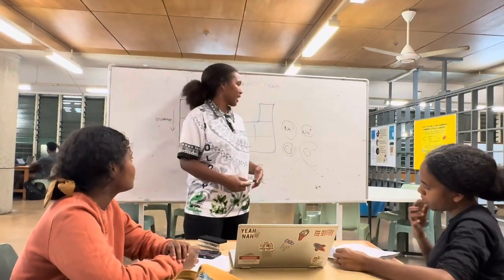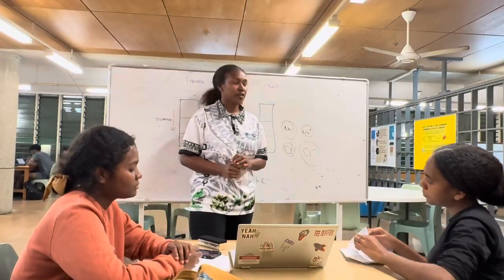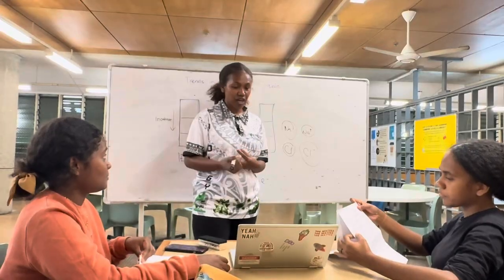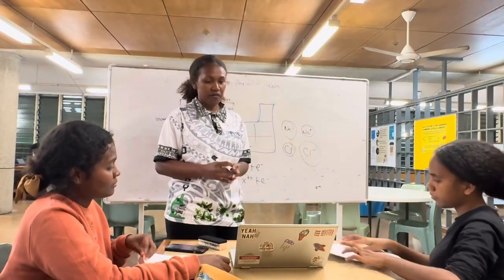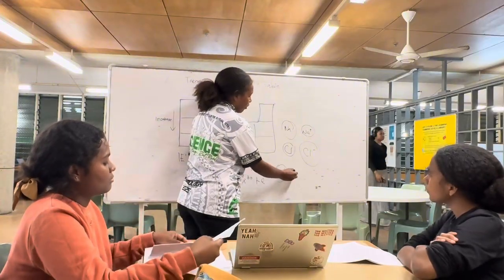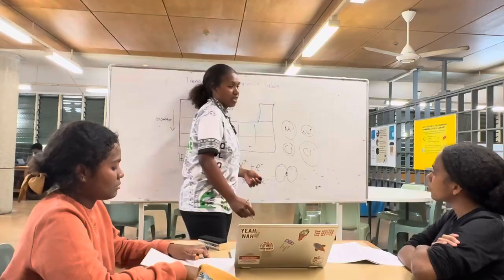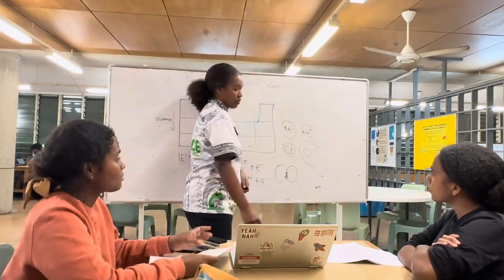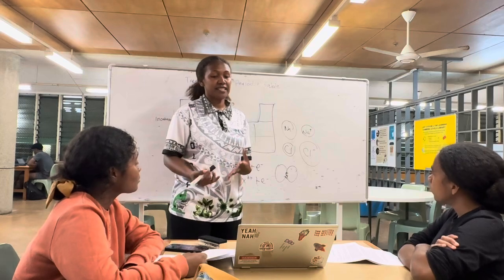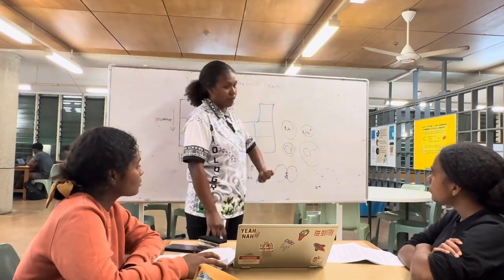So for our last topic, we're going to be talking about electronegativity. Electronegativity is the measure of the strength of an atom's attraction for the shared pair of electrons. So you know that in a bond, atoms share electrons. Electronegativity is the measure of the strength of an atom's attraction towards the shared pair.